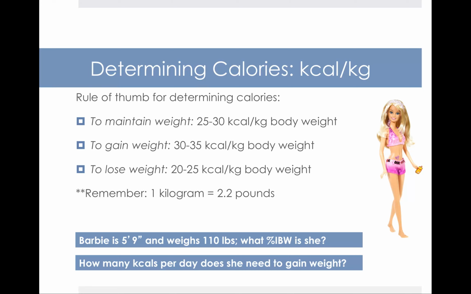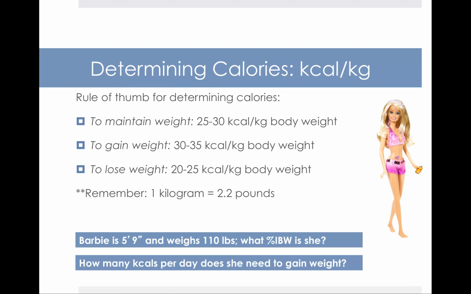Using that Hamwi equation, she gets 100 pounds for being 5 foot, and then you add 9 inches times 5 pounds per inch, which is 45. So her ideal body weight would be 145 pounds. If we were asking for a range, we'd usually give her plus or minus 10%. But for the sake of this assignment, let's just say Barbie's ideal weight is 145.